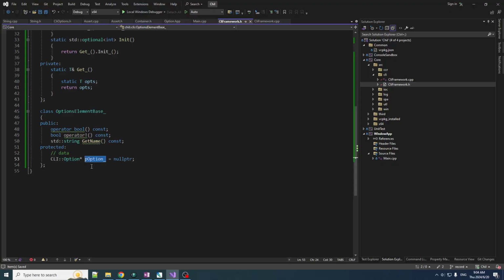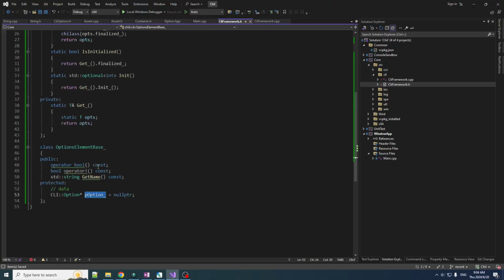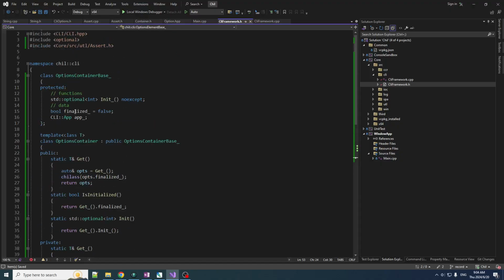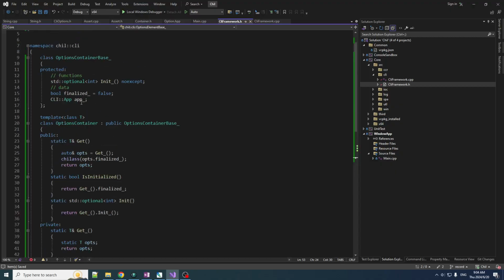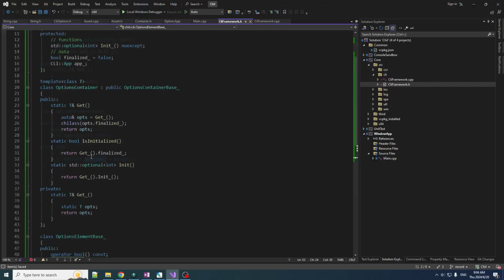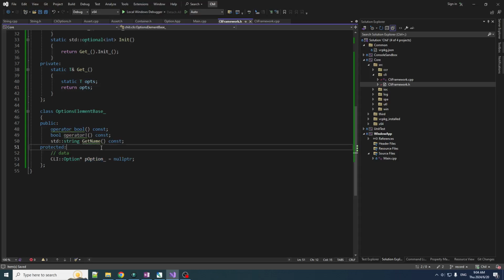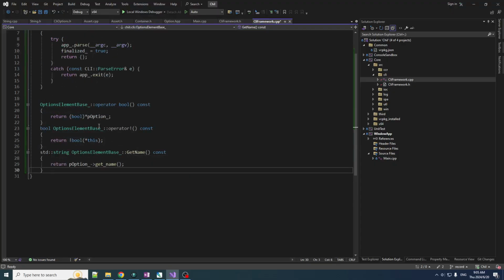It's not an owning pointer because the actual option object itself is owned by the app. So this is just a pointer to an option that is being managed by the app. And we got a few functions that all elements will have. We got the Boolean, which can check if the option has been supplied on the command line, and opposite of that, which is the not. And you can get the name of the option. And those are implemented thusly.